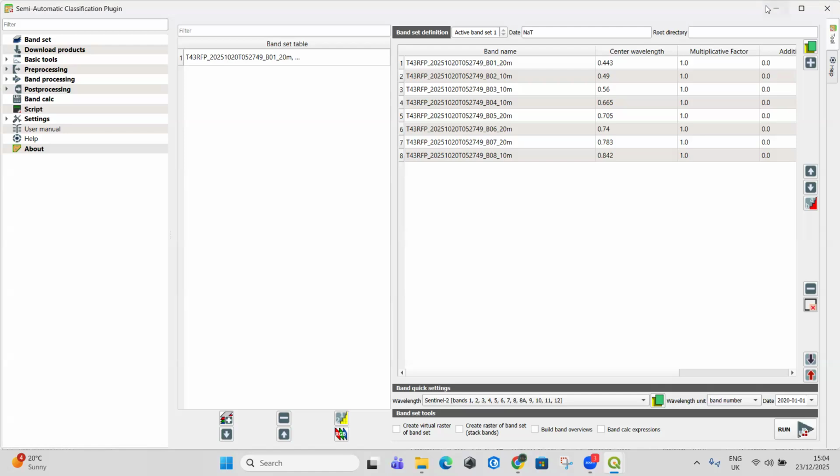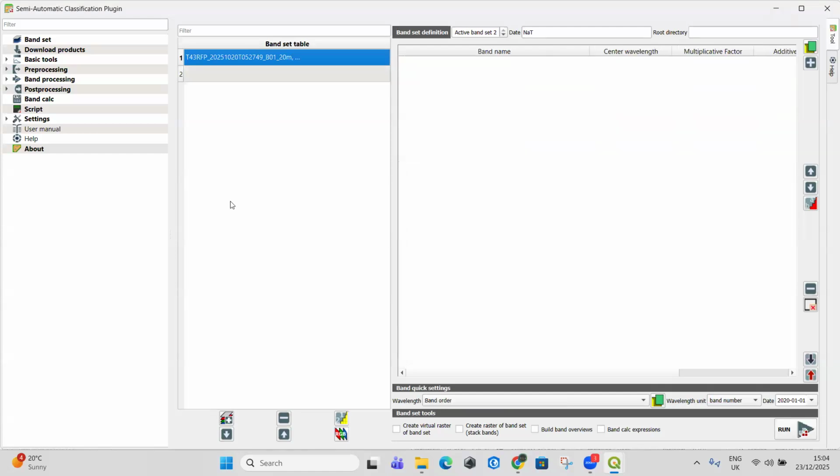Now, just simply minimize it because the band. Now, there is one more thing. This collection of band here, it is one band set. So it appears as here one band set. I can create multiple band sets here. I can add two, and in this two, I can add maybe Landsat imagery of the same area.